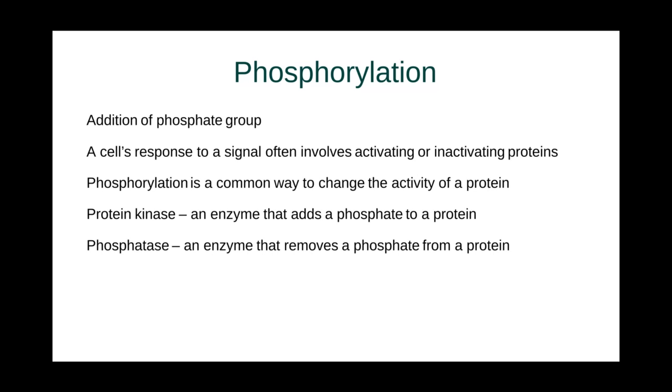Phosphorylation is a really common way to change the activity of a protein. Simply by tacking on a phosphate group, you can completely change the activity of a given protein. It's a really important mechanism here. There are a couple of enzymes we should make mention of, and these are broad classifications. Anytime you see a kinase, the most common you'll hear about being histidine kinases, these are enzymes that add a phosphate group to a protein. So anytime you see kinase, think about adding a phosphate group to a protein of interest.